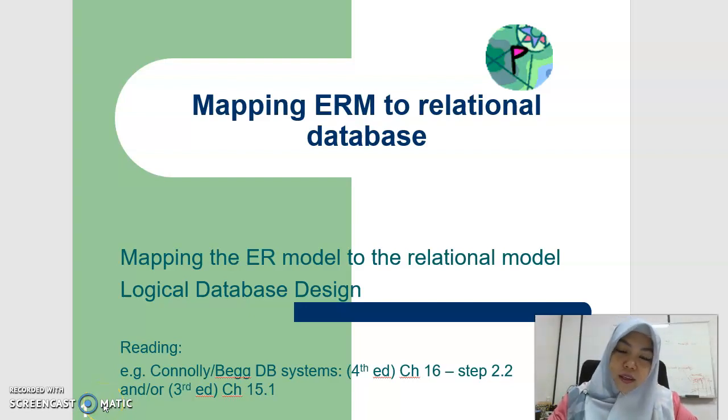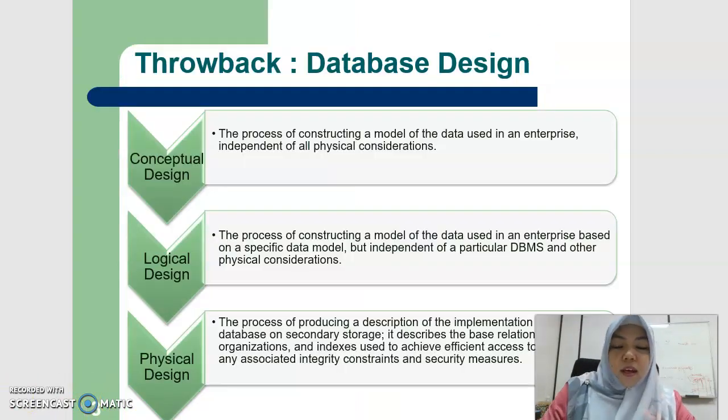So as I promised, today I'm going to share with you how to map ER model to relational database. As I mentioned before, there are three levels in database design. The first one is conceptual design, where you are going to use ER diagram. The second phase is logical design, where you are going to transform the ER diagram to relational model and then normalize the model. And the third phase is physical design, where you are going to use SQL language to turn your design into database.